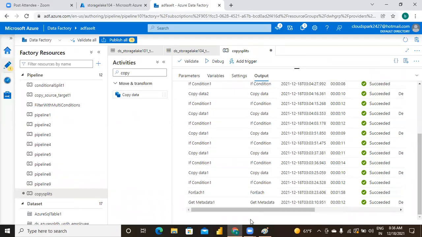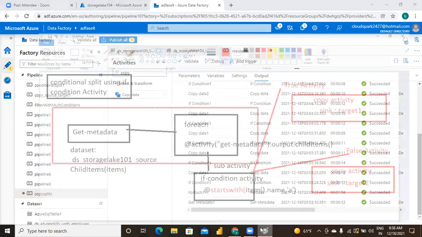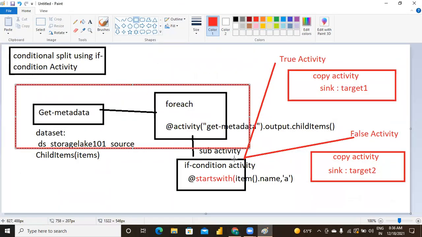Get Metadata. After completion of Get Metadata only, you enter the second activity, which is the ForEach activity. But within that ForEach activity, one more sub activity is there. The sub activity starts execution. Suppose it is going to iterate 10 times. Only after completion of the 10 iterations of the sub activity will the ForEach activity be completed. Till then, the status will be in progress.